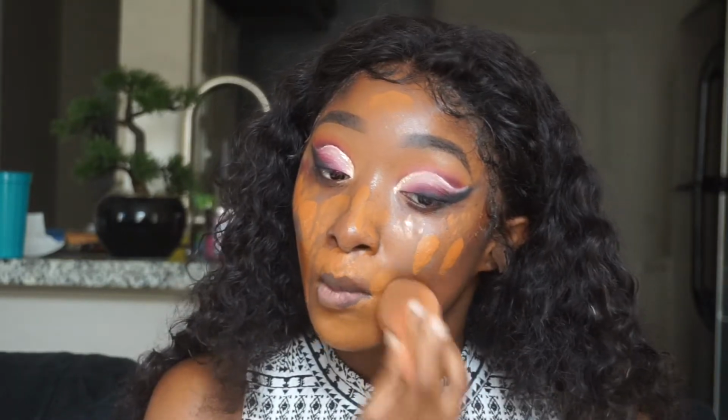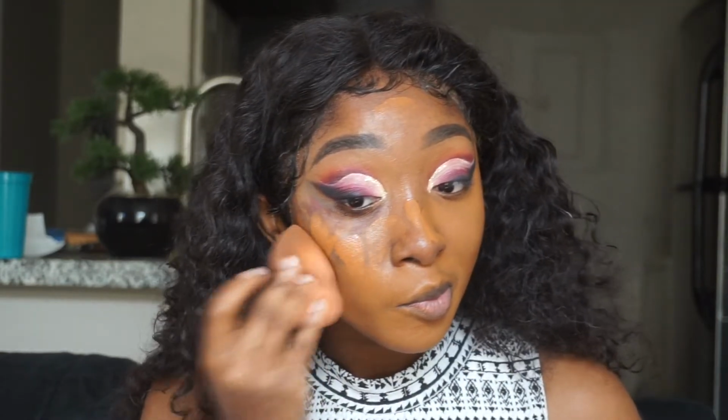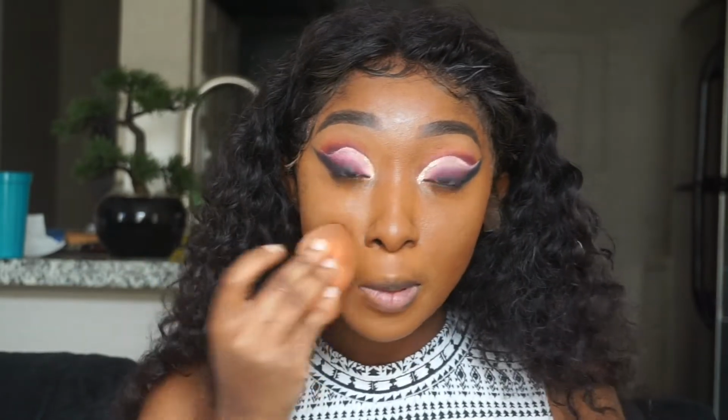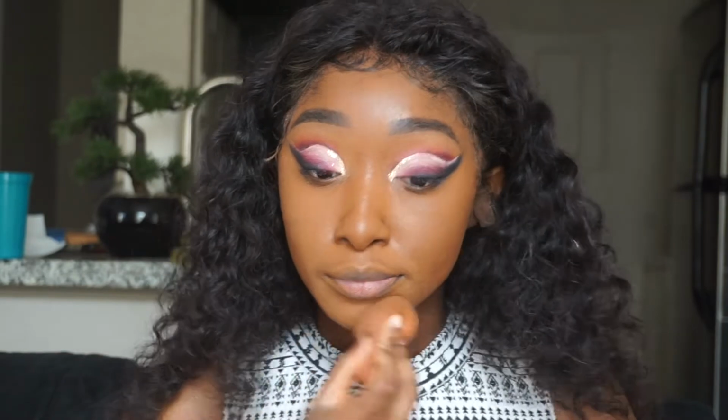And then today we're using a beauty blender. I have not used a beauty sponge in so long. It's just one thing with me, whenever I get so comfortable using a certain tool, I just never want to stop it. But, you know, beauty sponges are also effective too. Look at my face, okay? Skin popping.